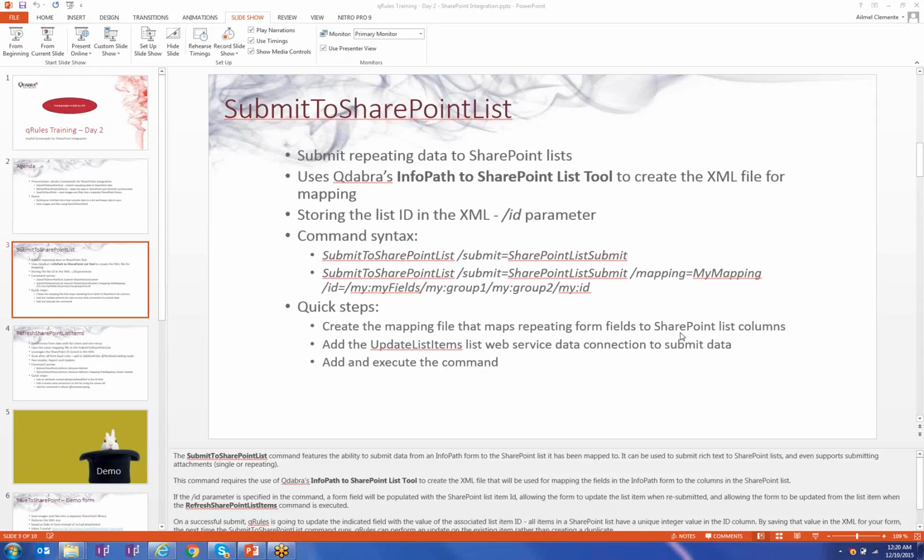Catherine asks, is there a limit to how many fields can be in a list? And is there a max recommended size for a form? Limit to how many fields? I don't know that there is a limit to how many columns can exist in a list. We've created a bunch of columns in a list many times for past customers, and I can tell that there is no limit there, unless I'm dreaming. Yeah, I think I might need to check on that as well. But as far as I know, there is no limit to that.